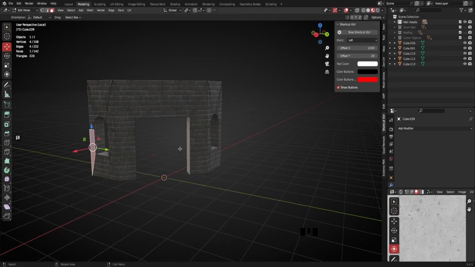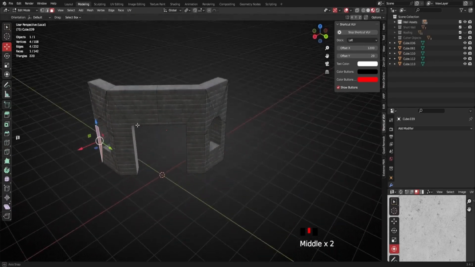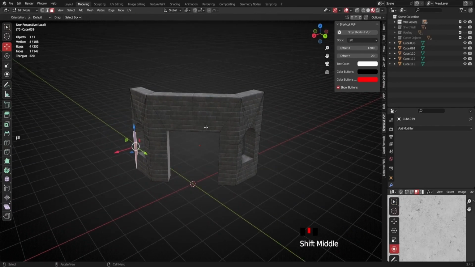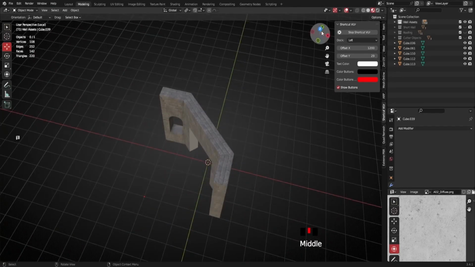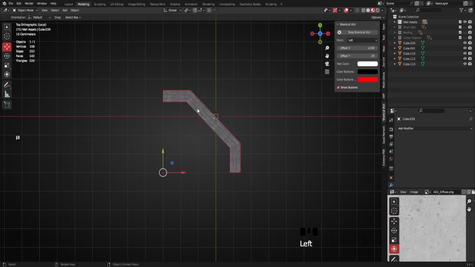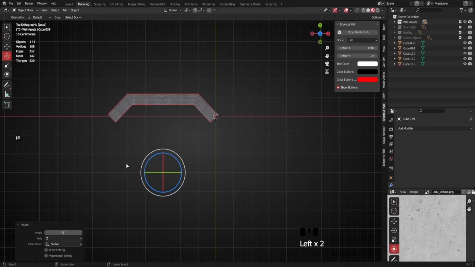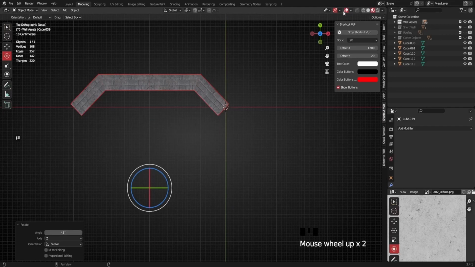I showed you the way of using the grid to kind of line things up. For this one I can just skip all that. I'll take the easy approach here. I'm just going to go into top down, and I know that this is turned at a 45-degree angle, so if I just rotate this then 45, that will give me a straight here.